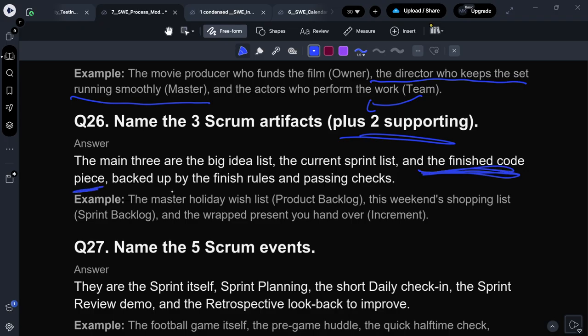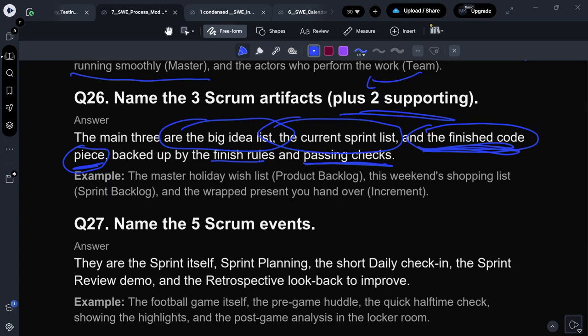The finished code piece is backed up by the finished rules and passing checks. So the three artifacts of Scrum are the big idea list, the current sprint list, and the finished code piece, backed up by finished rules and passing checks.